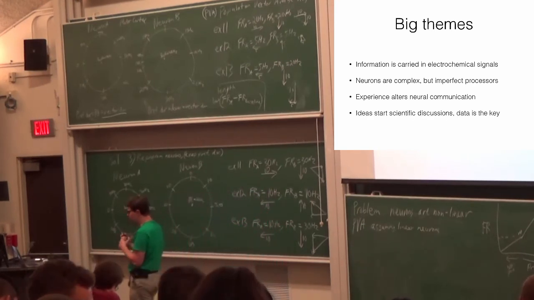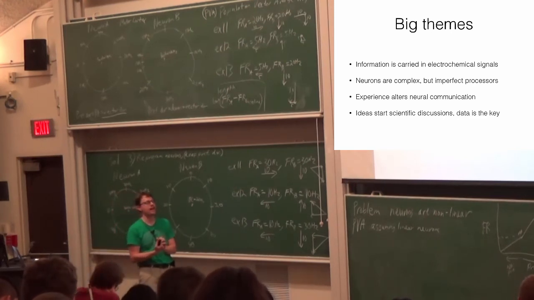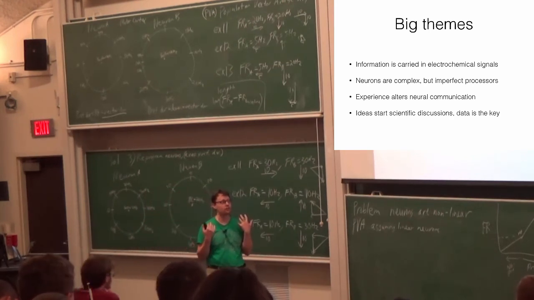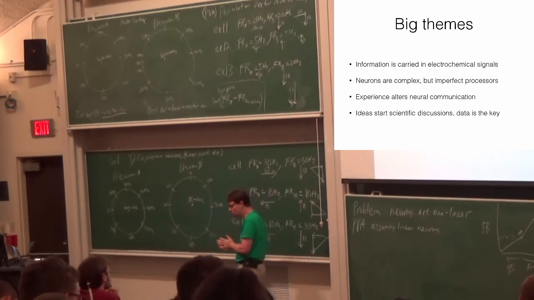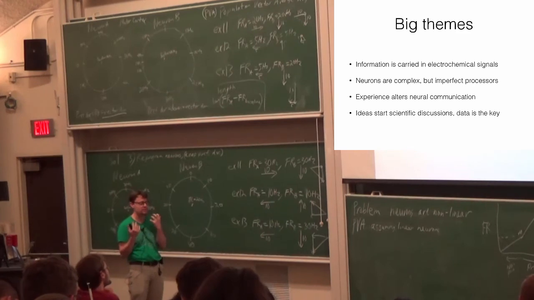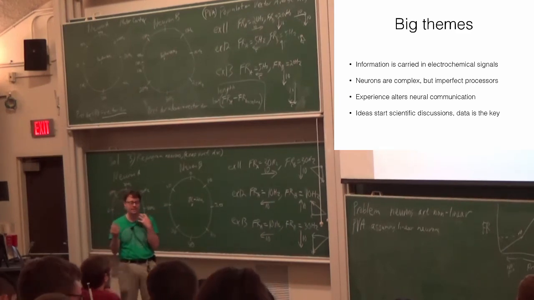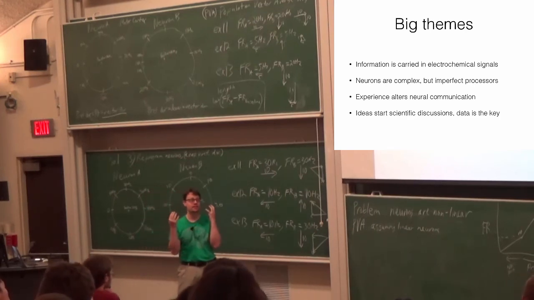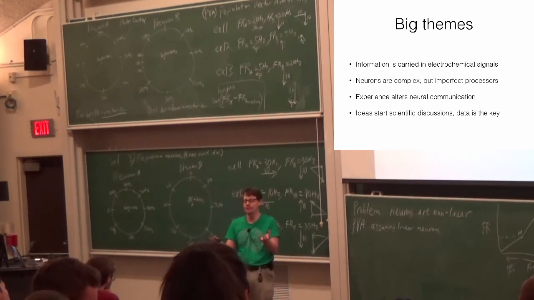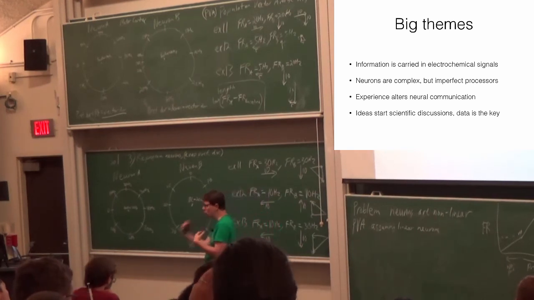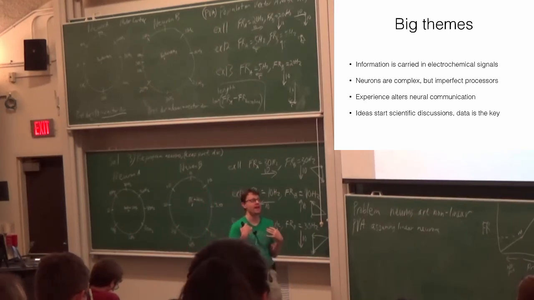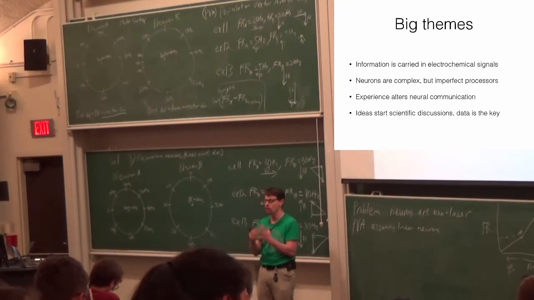And then the last thing, which is a little more of an abstract idea, is that in thinking about and pursuing science, ideas and clever questions are really the foundation of a great scientific inquiry. But what ultimately decides things is the data that's out there. Thinking back to Unit 2 especially, we saw a lot of different ideas and perspectives. But the new data about silent synapses created a new theoretical framework. All of a sudden, that framework explained not only some of the data about silent synapses, but also some of the earlier data that had been used on the opposite side of the debate.